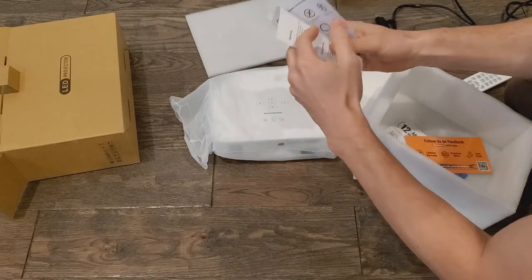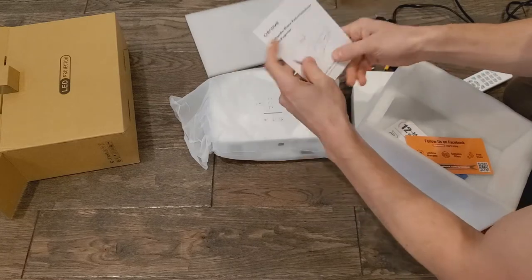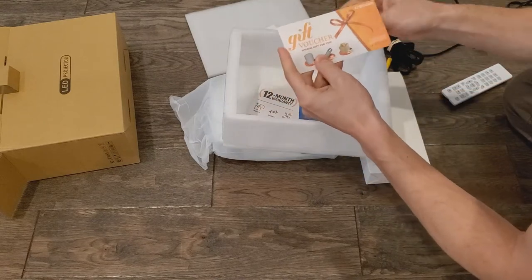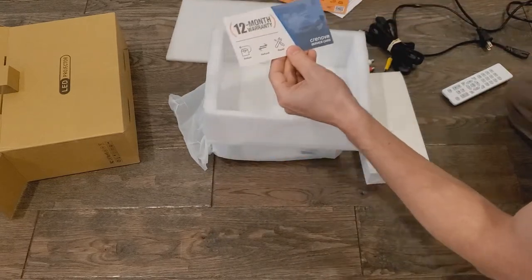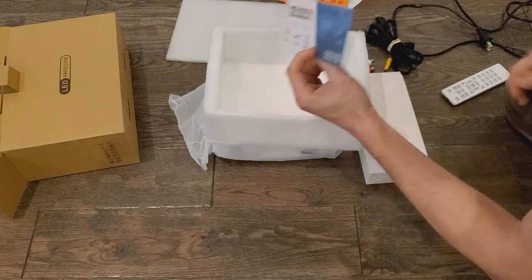This is really good if you have a PlayStation 3, PlayStation 4, Xbox 360, Xbox One, Nintendo Switch — anything that uses an HDMI connection, you can use this. It also has a USB connection, so we use it for our phones. You can plug your phone directly into this projector and show movies and pictures — your home pictures and home movies.